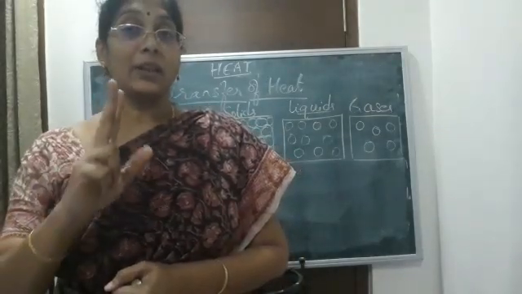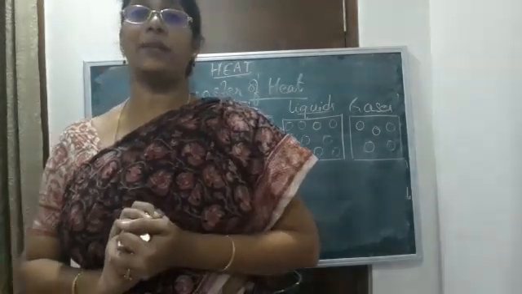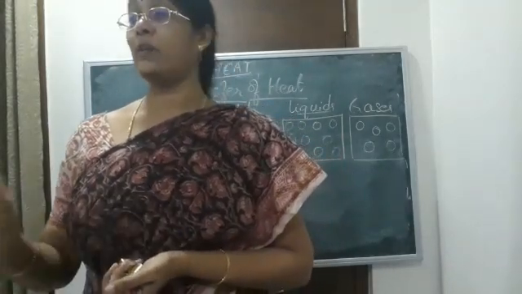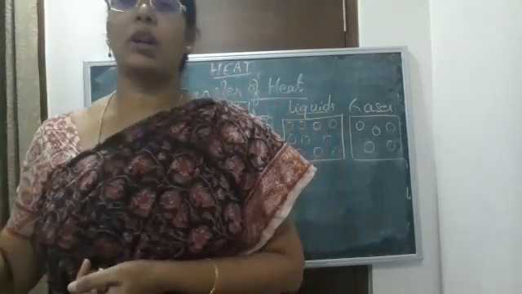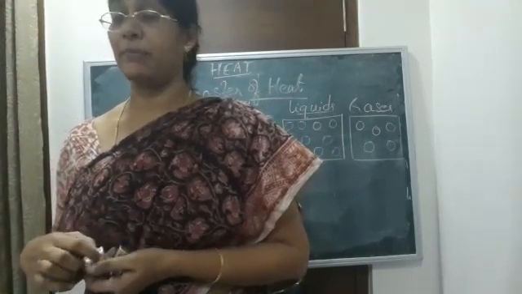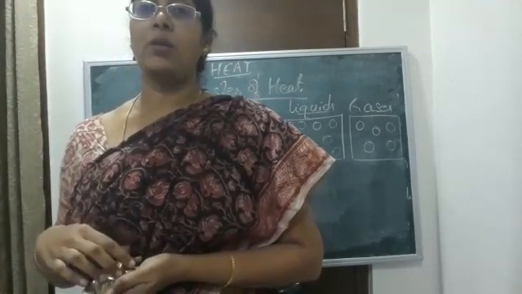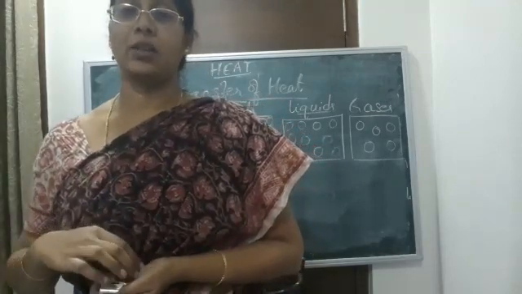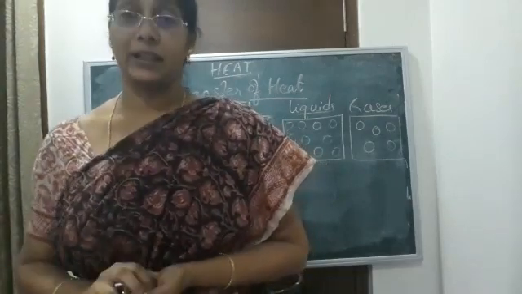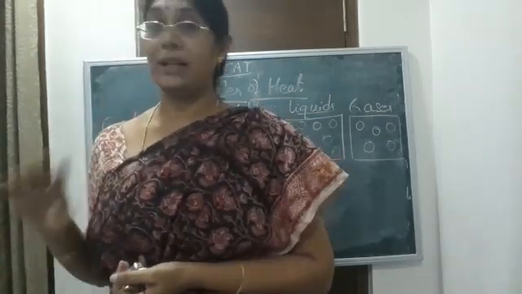Now this is the second activity. In the second activity, I will remain here, but I can still distribute the chocolates by calling each one of you. When I call Rupa, Rupa will come and take the chocolate from me. Then the next person, Lakshmi, will come and take the chocolate. Now Dhaval will come and take the chocolate. Or Yoshita, she will come and take the chocolate. Or Aparna, she will come and take the chocolate. Each one will come and take. When I call out your name, you will come and take the chocolate.